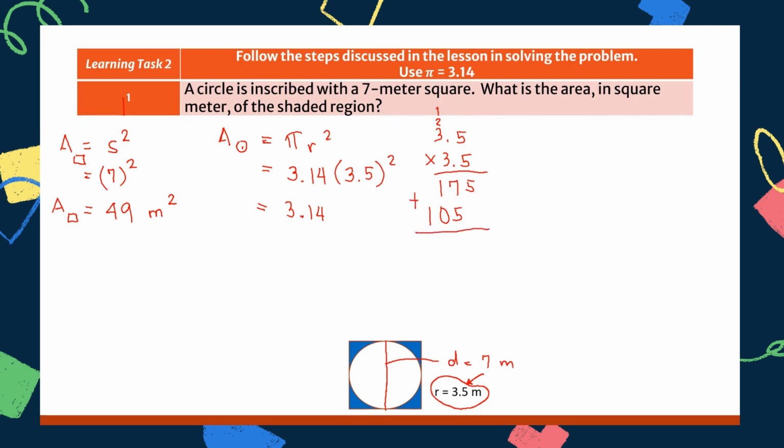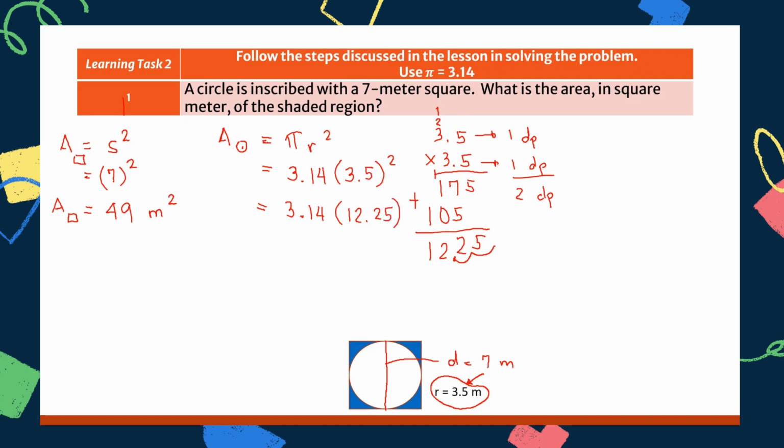175, 105. So we have here 5. Okay, 7 plus 5 is 12. Carry 1 plus 1 is 2. And then bring down 1. If you look at the problem, meron tayong 1 decimal place dito. Okay? Sa baba, another 1 decimal place for a total of 2 decimal places. Kaya naman from the end, nung 1, 2, 2, 5, move 2 places to the left. So nagkaroon tayo ng 12.25. Meaning to say, 3.5 squared is equivalent to 12.25.